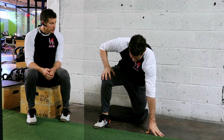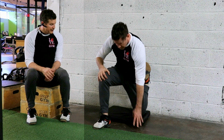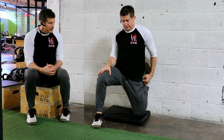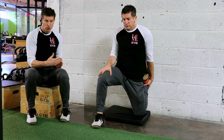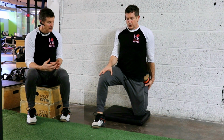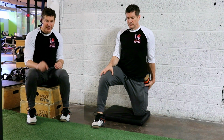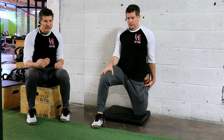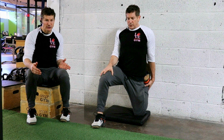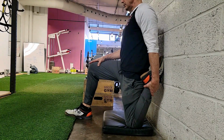So the first stretch in this series has you kneeling down with your foot up against the wall. Now, look at that knee placement, because the closer you put that knee to the wall, the more intense that stretch is going to get. So it's okay to place the knee further away from the wall if you're not there yet. Please understand, you always need to earn the right to do something harder, and that includes stretching. And remember, it's a game of millimeters. So find a place where you feel you can comfortably start.